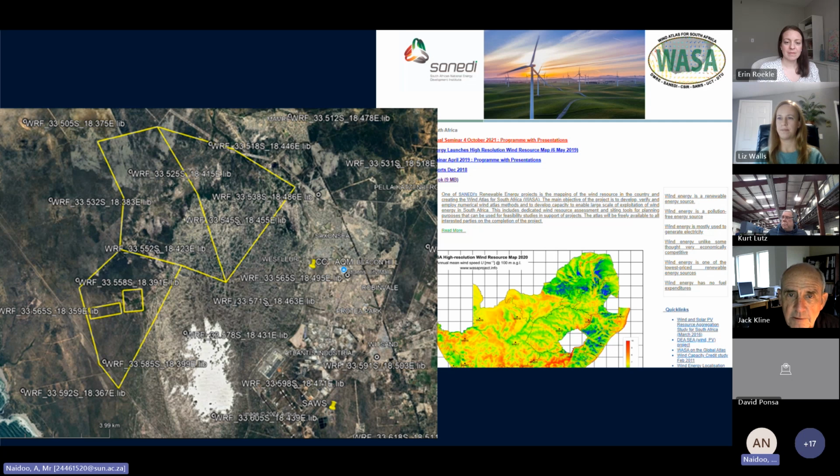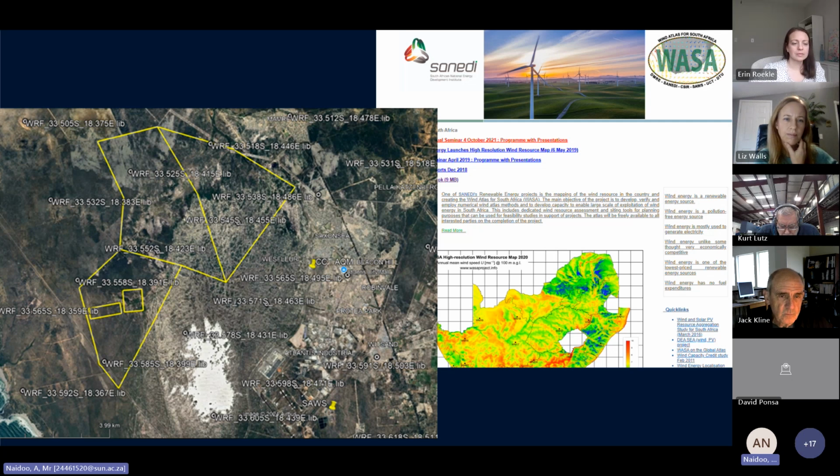And basically, it's a very technical project. Many years went into developing a sort of high-level overview of wind speeds and wind energy potential for the whole South African country. So you can see this picture on the right showing you wind speeds, and basically done using numerical wind modeling, as well as being ground truthed by 20 odd met masts.